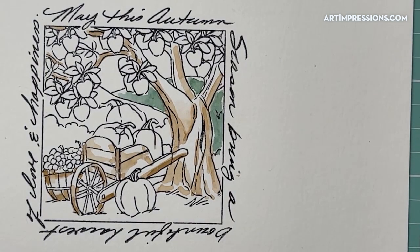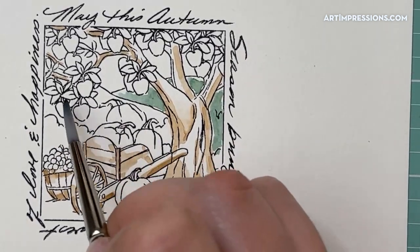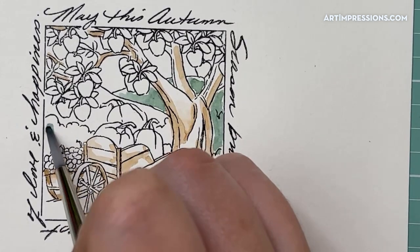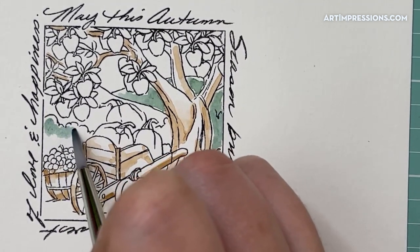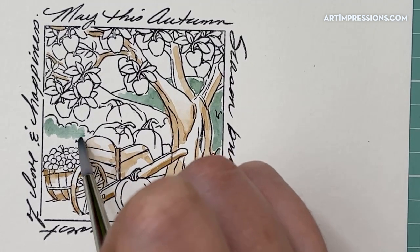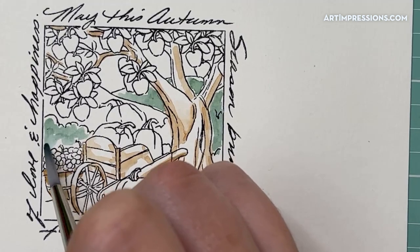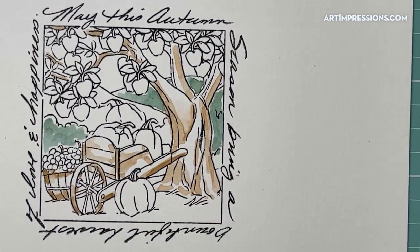Okay, I'll use that same color. And I'm going to skip this middle area because I do want to break up the colors. And I'm just going to come right in here, leaving a little bit of a white band. It doesn't have to be perfectly spaced, but it should be there, because it helps differentiate the sections of your painting.